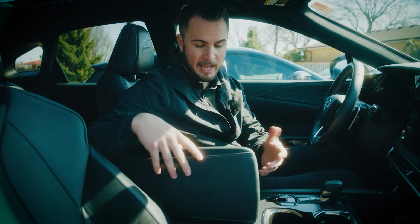It flips open one end and flips open the other end. I don't know how they do it. It's like magic, whatever they do on the manufacturing side, but it is cool. It's accessible for both your front passenger and the driver.